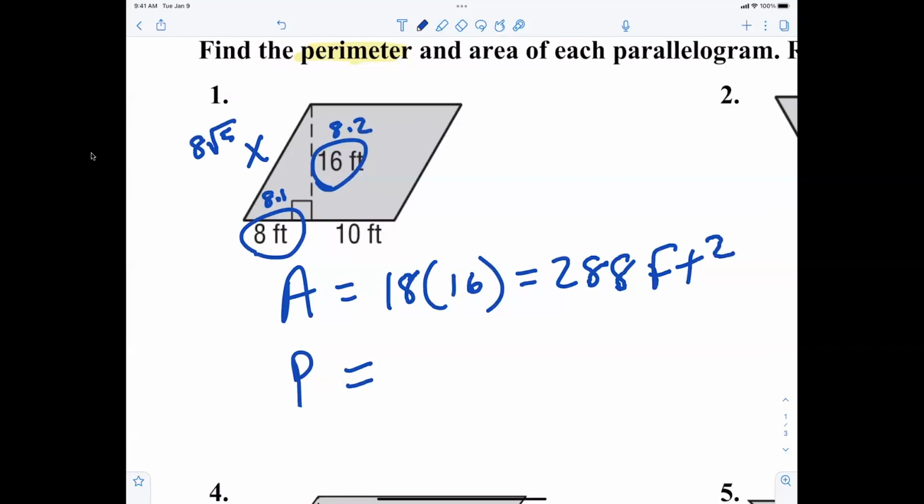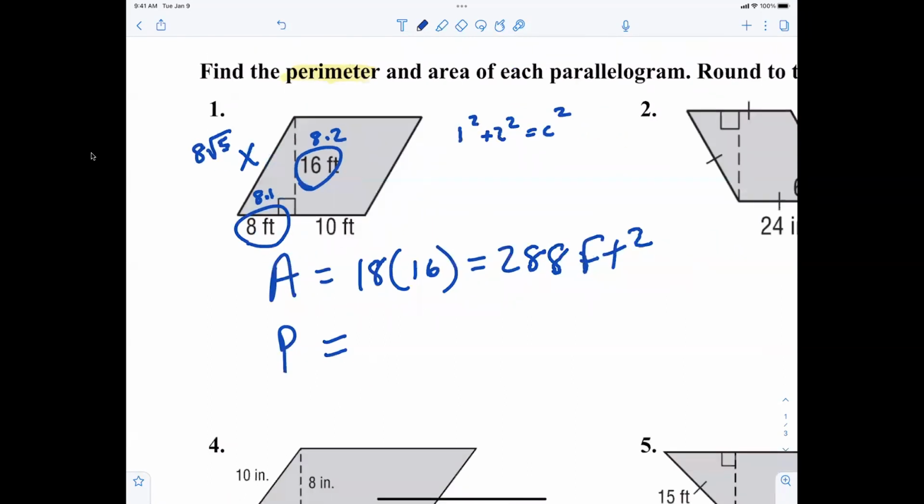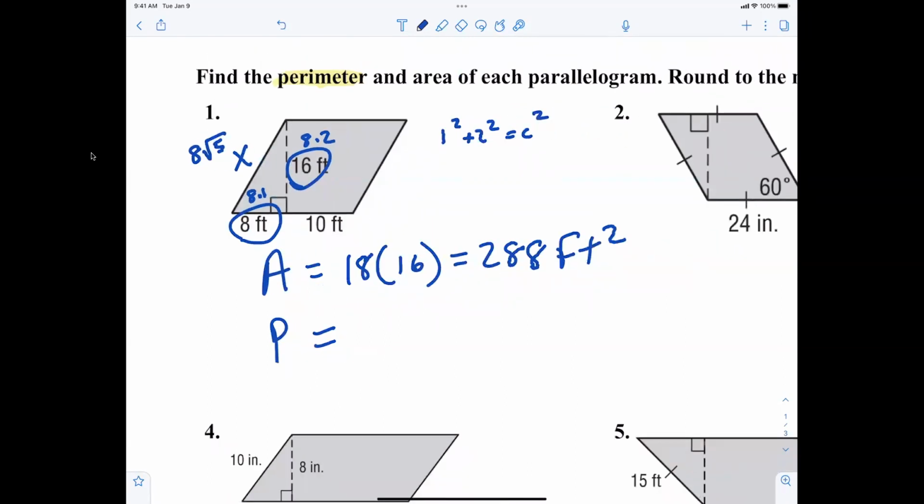Do we agree? Come on now, please don't sit there. If you would say, please just show me, I don't mind. Please just show me. Yeah, look, it's just 1 squared plus 2 squared equals c squared. Oh, okay. That's what I'm trying to tell you guys. And then you're just multiplying it by a factor of 8. So now the exact perimeter, everybody should be able to say is 36 plus 16 radical 5.